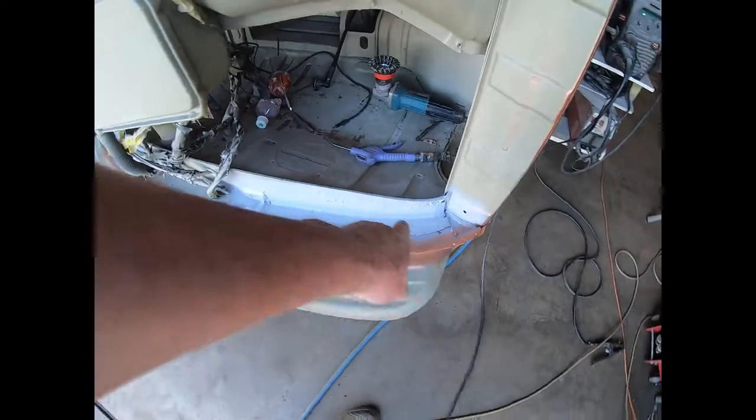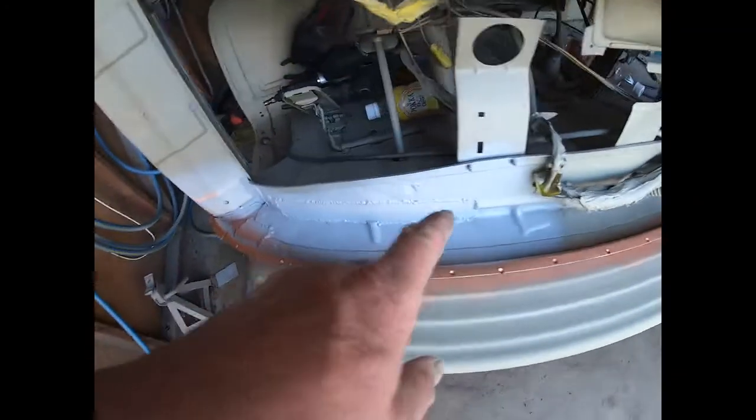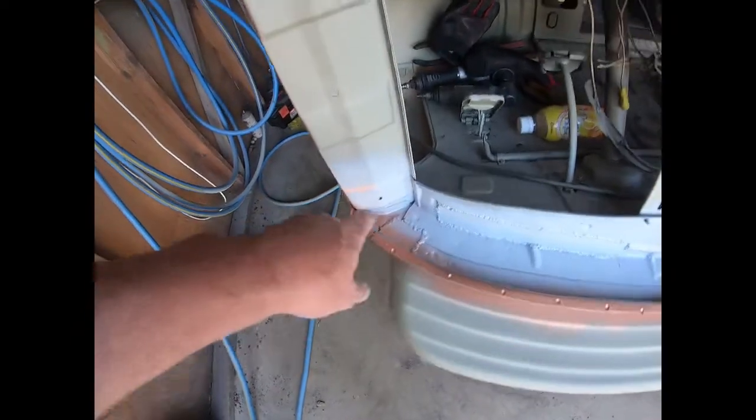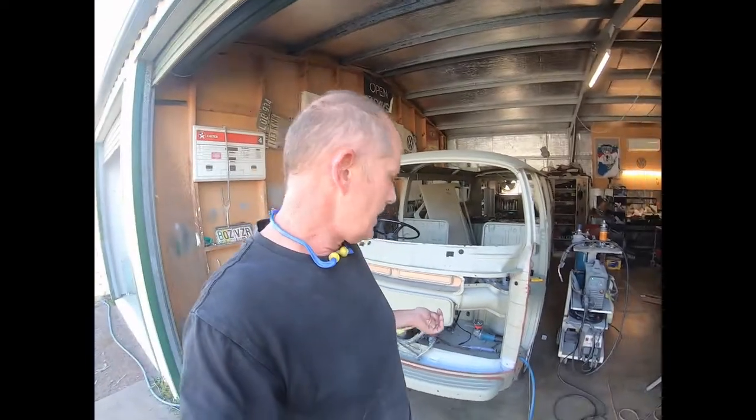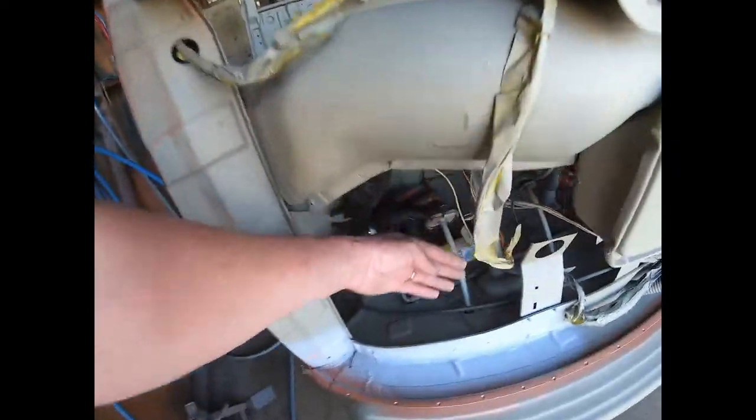Oh yeah, there were gaping holes right across there, and the inner there, and across there, and down here, right? Like rust hole central. But you've got to remember where this is on the car. This part here, down in behind here, that's where your feet go. You've got kick panels that go across there. Looking from here, you don't see a single thing.